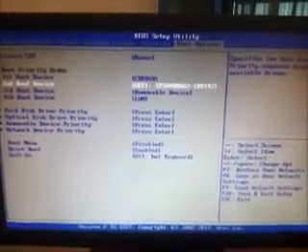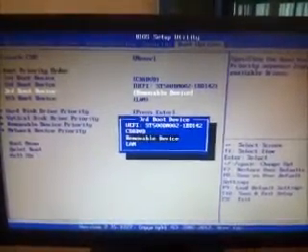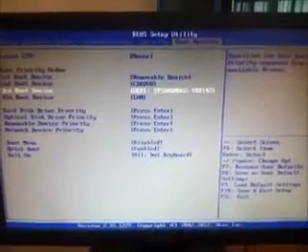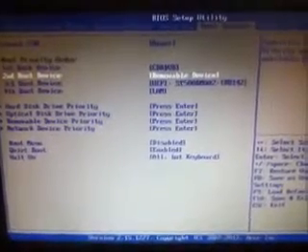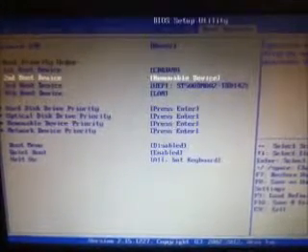First you have to put the CD drive on the first. Then if you have any removable device like USB and all, you have to go to that. Okay, for me it's CD and DVD drive. Here you can see the boot priority order will be like CD and DVD. But if you have a CD, then you have to put your CD-ROM on the first boot priority. And if you are booting up from a USB device, then you have to put your first boot priority device as the removable device.